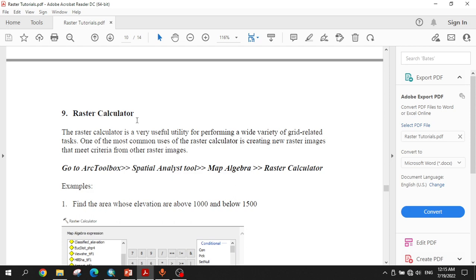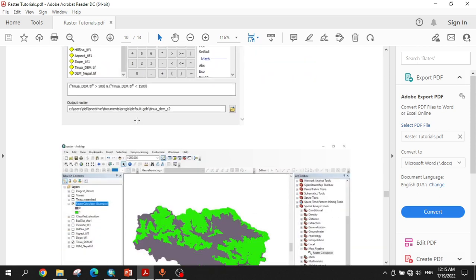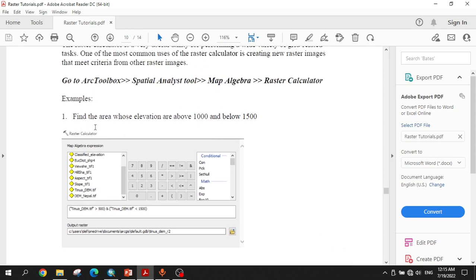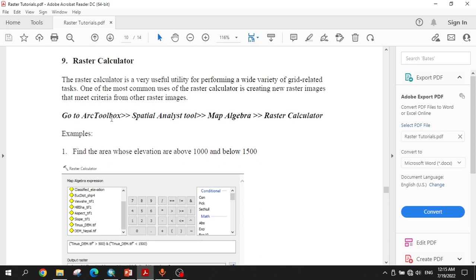And for the raster calculator, we are going to solve four exercises. So at first we are going to find the area whose elevation is above 1000 and below 1500. So for that, the process to go to the raster calculator is ArcToolbox, Spatial Analyst Tools, Map Algebra, and the Raster Calculator.